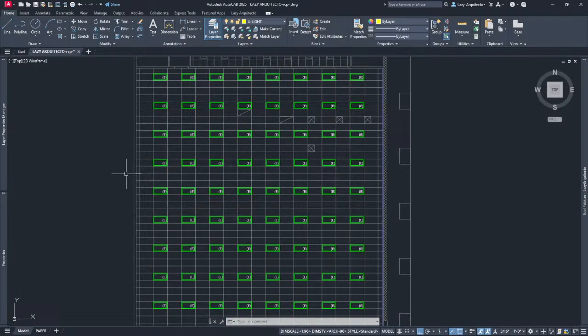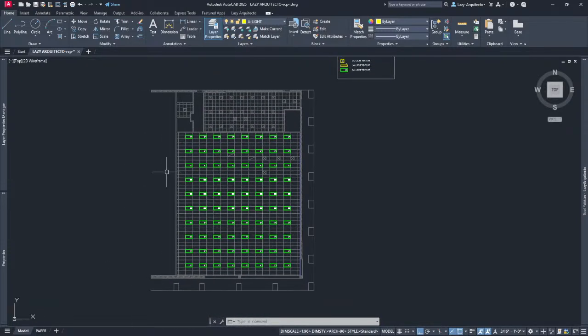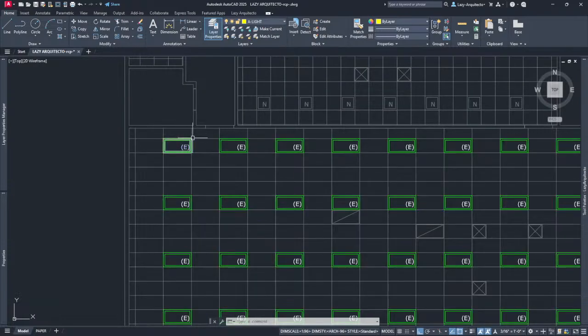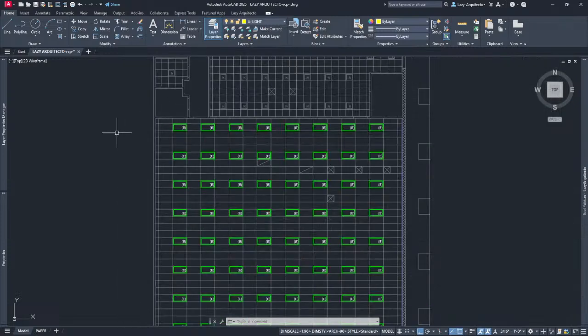And it took us, what, 1 minute? So you can imagine the tedious task that you would have if you did this manually. But here you have it, a trick, a technique to quickly update your fixtures in any of your plans.